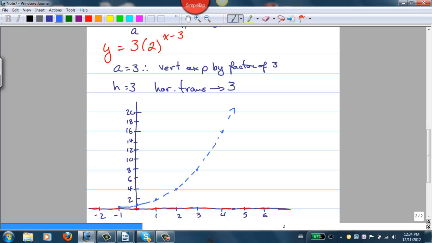Now we start with the vertical expansion. Every point on that blue graph is going to get raised 3 times as high. So 2 becomes 6, and 4 becomes 12, and 8 becomes 24. Now if it's horizontally translated by 3, that means I just take each point and shift it to the right 3. Draw my new graph, and I'm done.